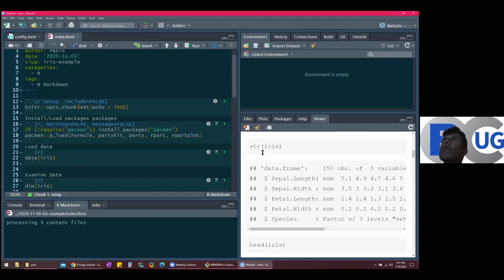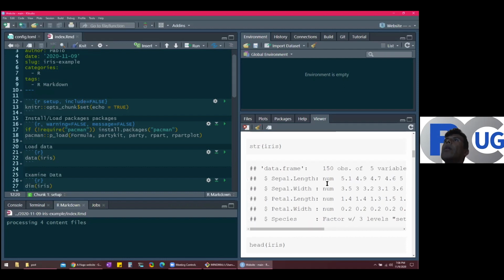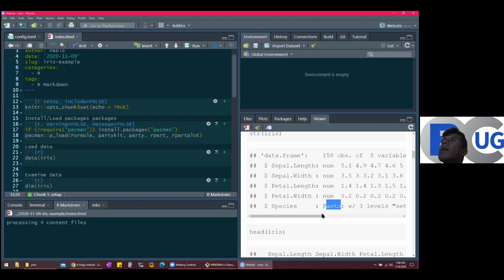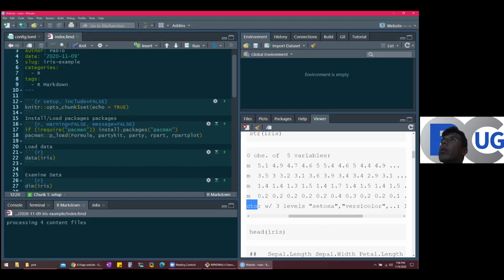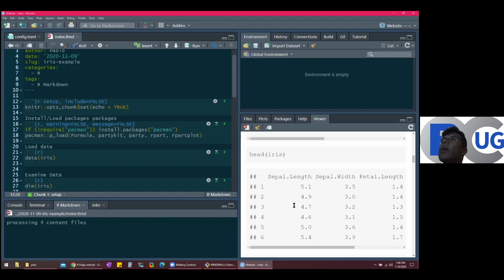What's the structure of Iris? Well, it's a data frame. And again, we have 150 observations, 5 variables. 4 of those variables are numeric. We see some of their values. And then we have one that is a factor, okay? Let's look at those. We have setosa, versicolor. So it's just an example. So now we have head. We're just looking at the first 6 rows of the data.